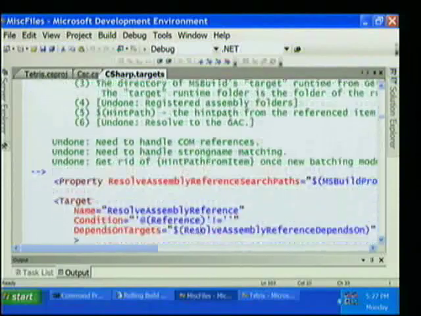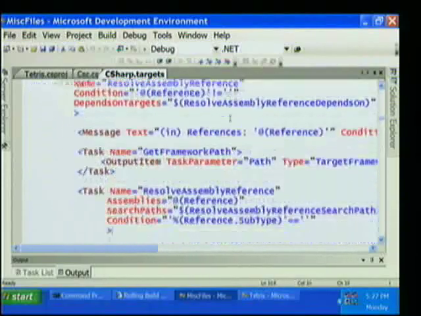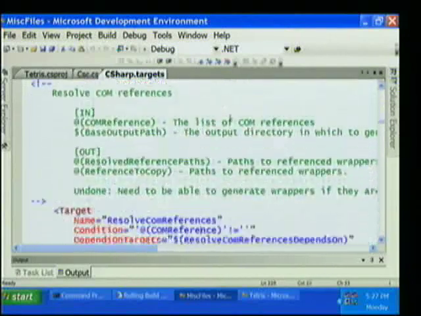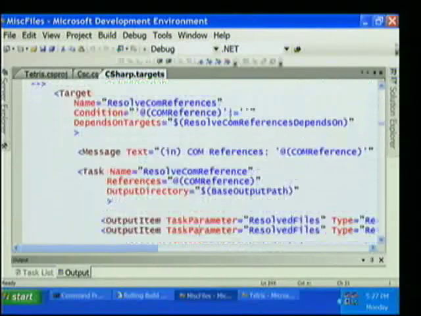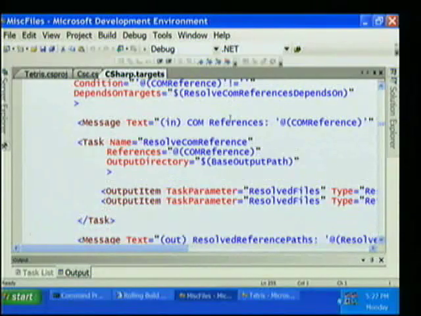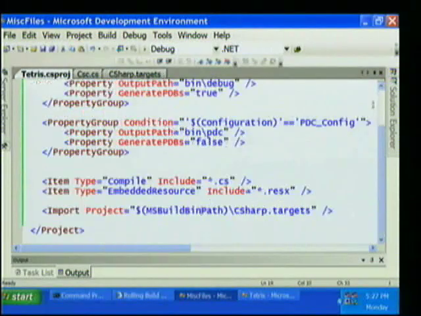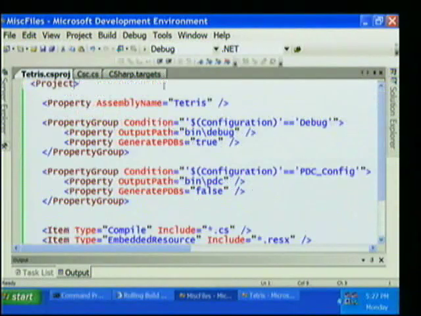And this is going to be really important for anybody who wants to customize their build process or really understand what's going on so that they can replicate their build in scenarios that don't have Visual Studio installed. So let's go back to our project file now. And there's one more thing that we need to do in order to make this work.